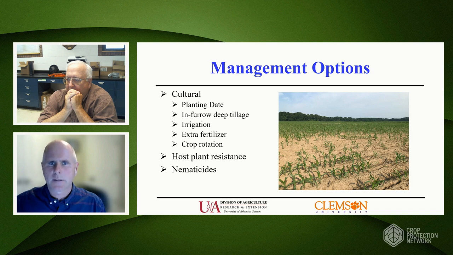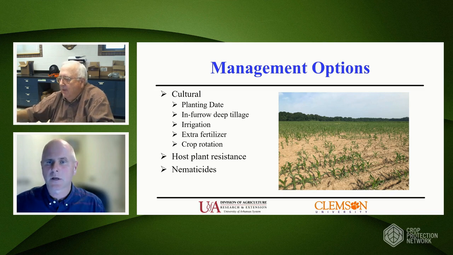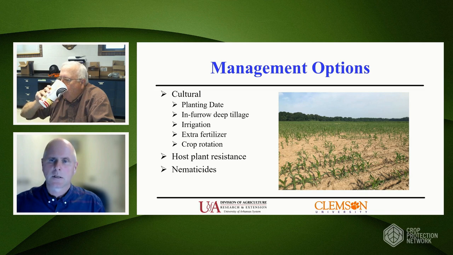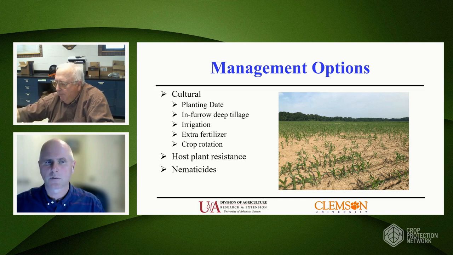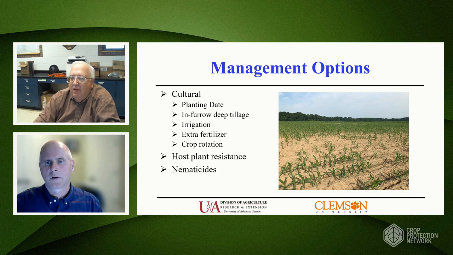Unfortunately, it's not as good as other crops. It's kind of like the same when I'm talking about southern root knot nematode options in the Mid-South. Almost everything's a host, and most of these nematode species have a really broad host range. Host plant resistance is minimal at best. There's so many different hybrids that come out. They're usually in and out in 3 years. So getting data on that is really a challenge. Most of us do not screen corn hybrids just because of that. They change over so quickly.